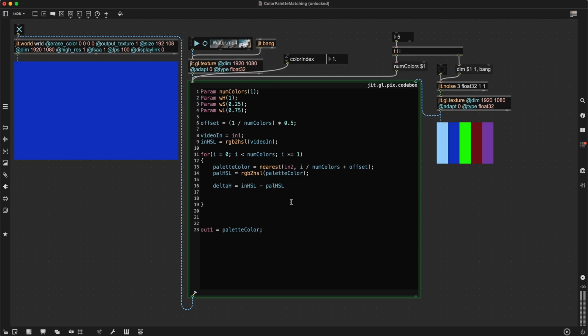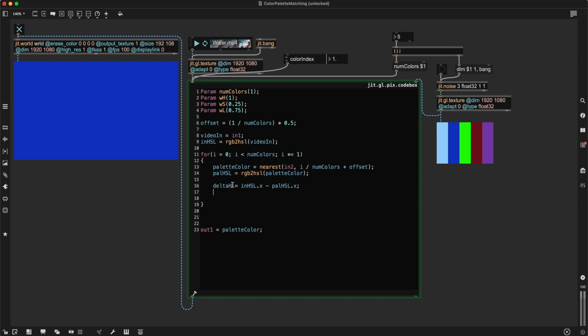So the X component of this one minus the X component of this one, because the X component in this case is the hue. But the problem here with the hue is that it's a circular thing. So it wraps around. So we're starting from 0, then going to 1, and after 1 it just comes back where it started with 0.